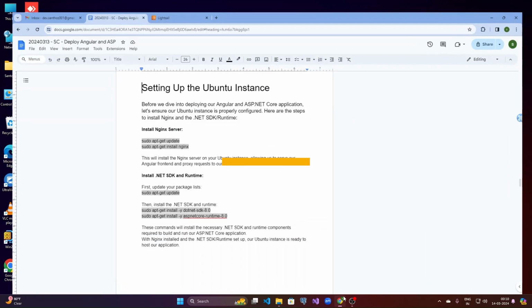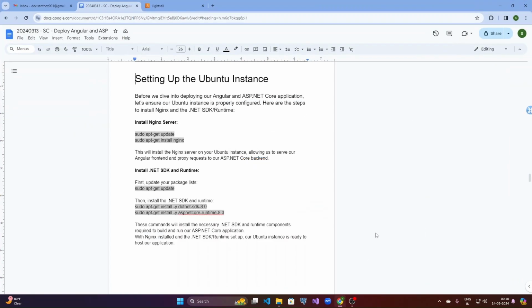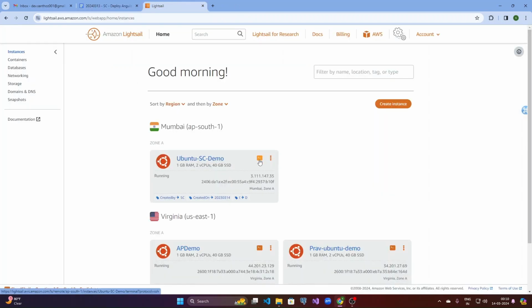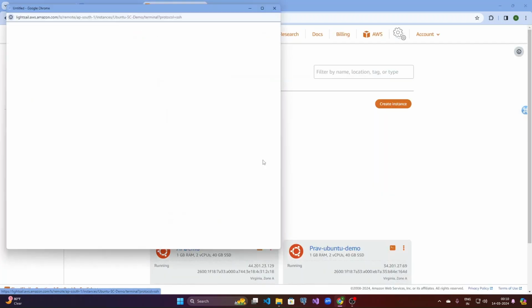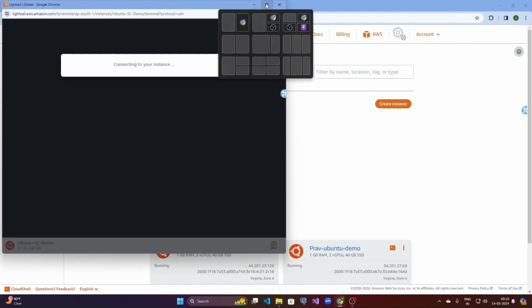So now let's set up the instance. To set up the instance, we need to install Nginx, .NET SDK and .NET Runtime. So let's go to our instance. Click on this terminal icon. It will open your Ubuntu terminal.